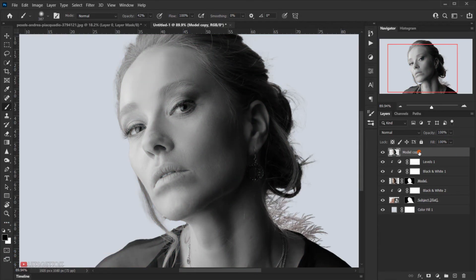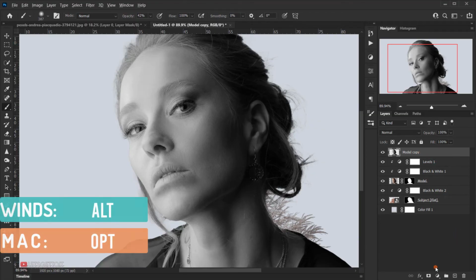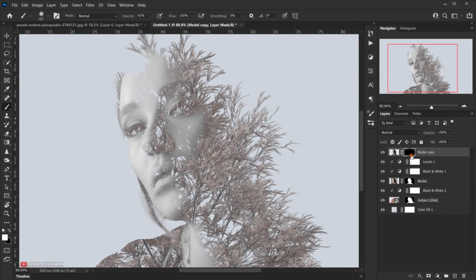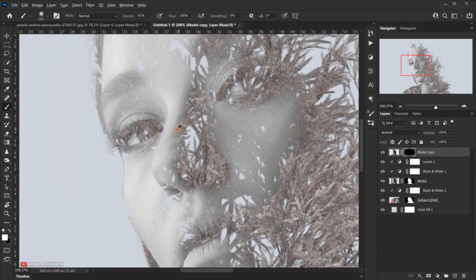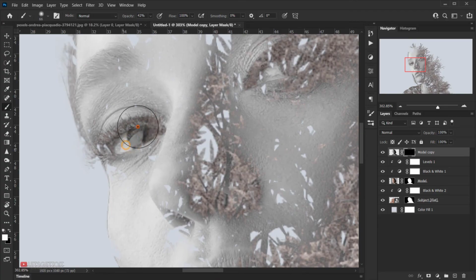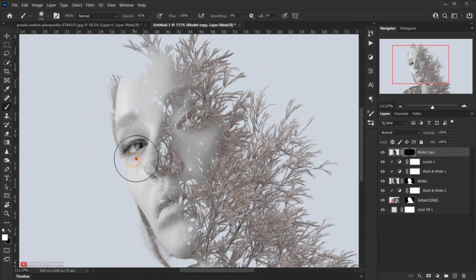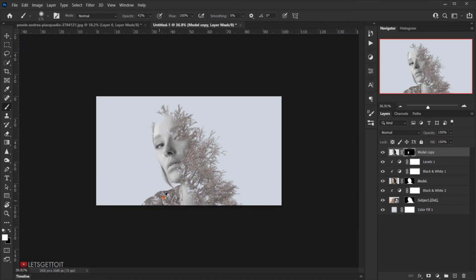And then I'm gonna apply a black layer mask by pressing Alt or Option on my keyboard and one click on this layer mask icon, and this will add a black layer mask. And then using the same brush, I can just go to the eyes, and make sure that white is your foreground color, and paint over the places that you want to bring, as you can see in here. A little bit in here, and also in the nose, and a little bit in the mouth in here. Alright, something like that.